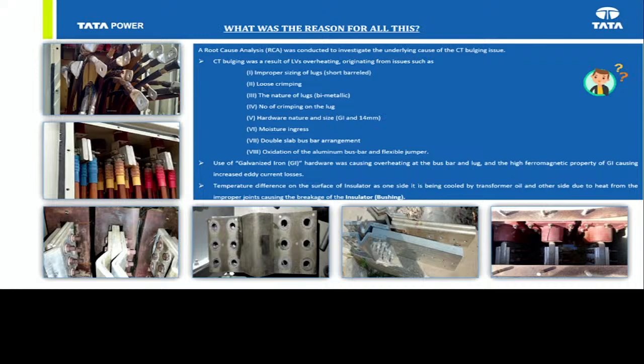Because of that, aluminum oxide was produced. We all know that compared to copper oxide, aluminum oxide is a very bad conductor of electricity. That became another source of heat. One by one, we eliminated all the sources. First, we changed all the lugs. Still, the temperature was going to 200 degrees Celsius. Then we cleaned the whole system, removed all the jumpers, and changed the nuts and bolts. Then the temperature reduced to near 150 degrees Celsius.